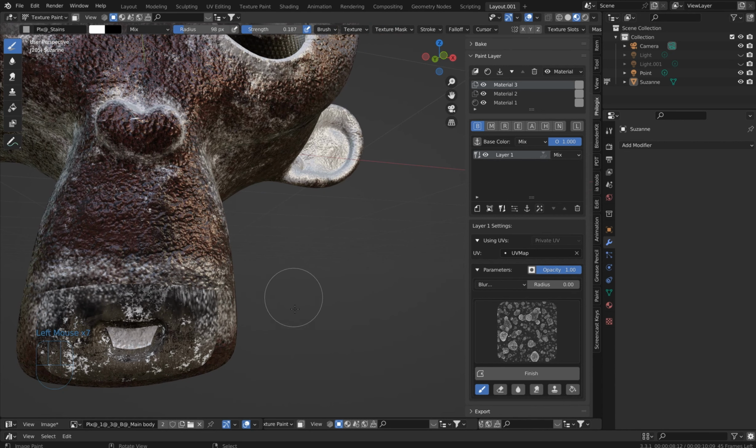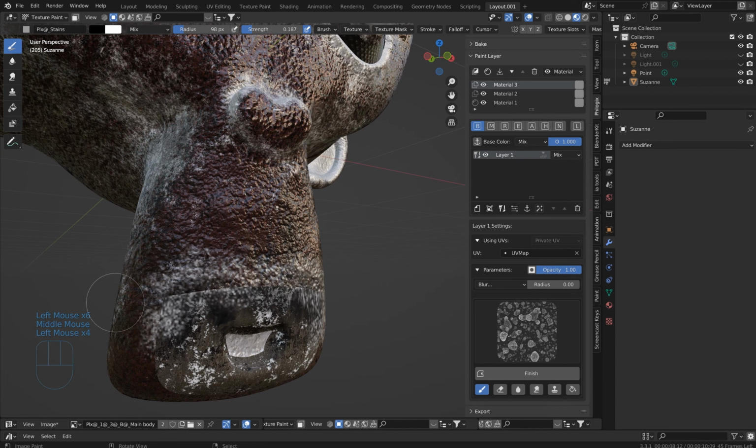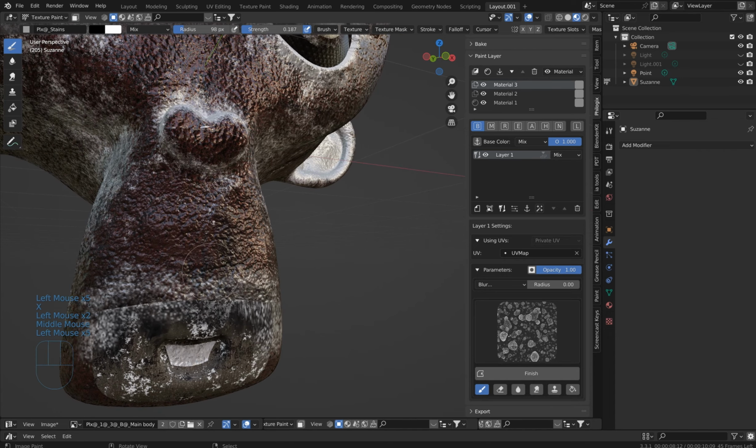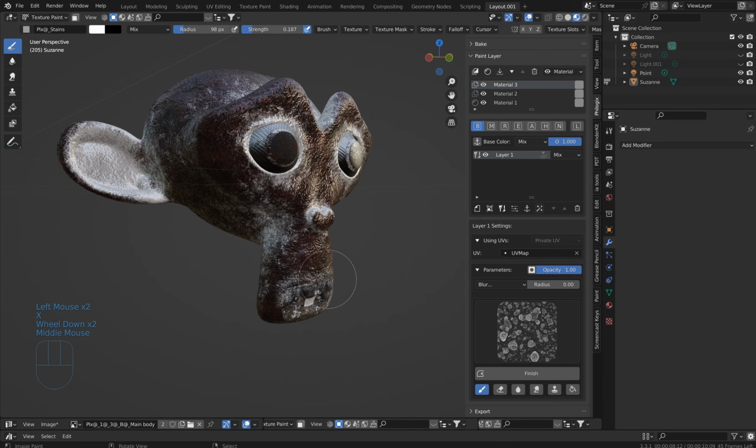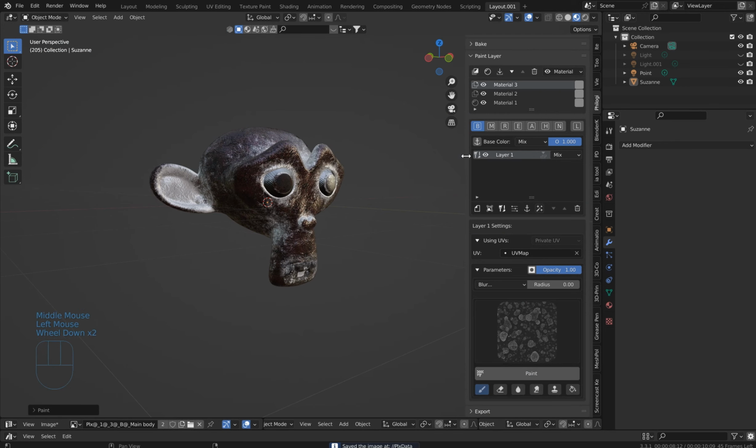And go back to black. Actually, I think you can hit X to do that. Yeah, so X is the same thing, I believe, in Substance Painter. You just hit X and you can switch between black and white. As you're masking, it makes it super efficient. And just kind of bleed this goatee area together. And that is it. Click Finish.